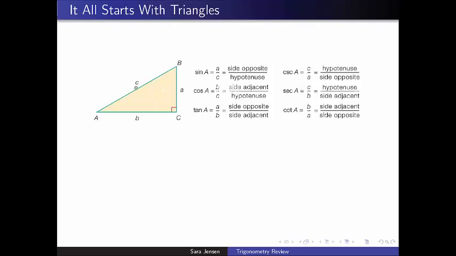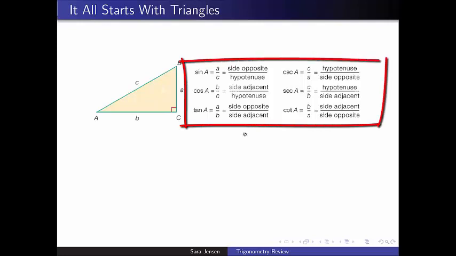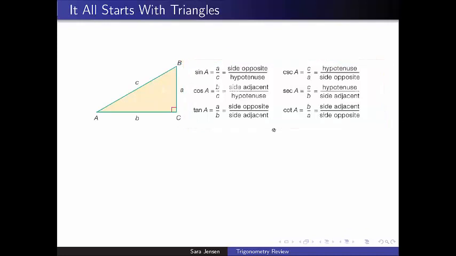And because there are three different side lengths of the triangle, we have three different options for what could be going in the numerator of this ratio, and then two remaining options for what could be going in the denominator of this ratio, and that gives us a total of 6 different ratios of side lengths of the triangle that we could look at, and that's why we end up with 6 different trigonometric functions listed over here on the right. The sine of the angle, the cosine of the angle, the tangent of the angle, the cosecant of the angle, the secant of the angle, and the cotangent of the angle.